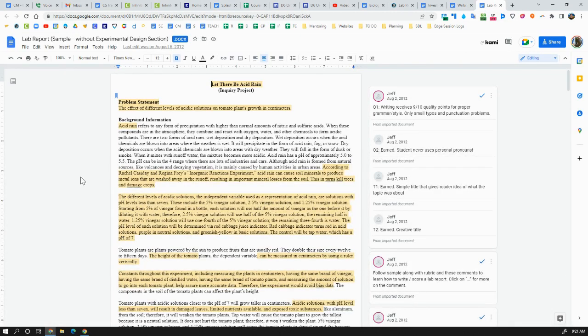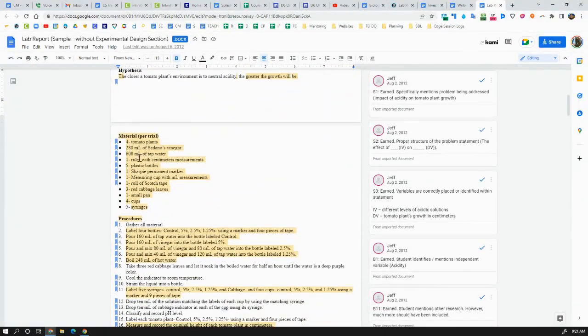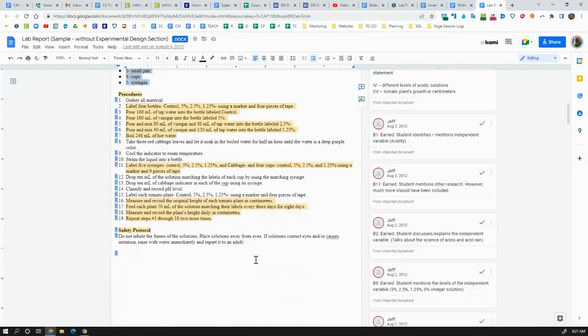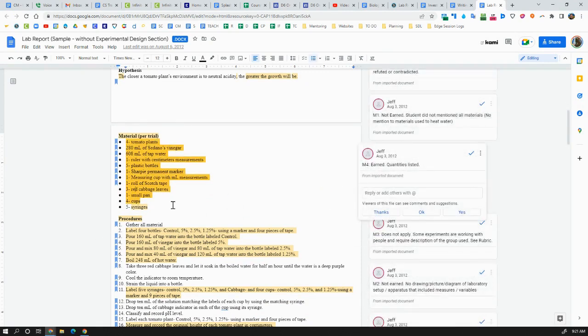And I have a lab report example. Actually, there are 2 in there where it shows you the material list and the procedure list, which follow the guidelines of how to write good procedures, and even have comments on the side attached to each part, which explain what I am trying to do in there.